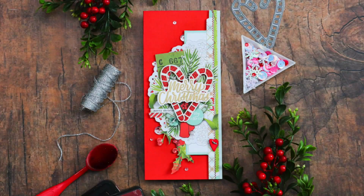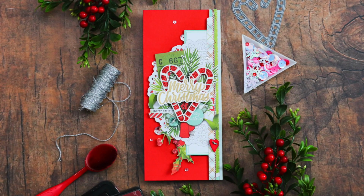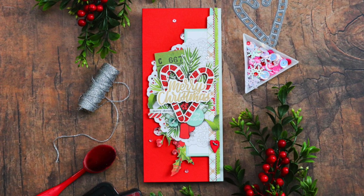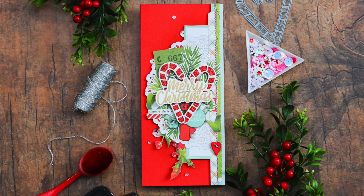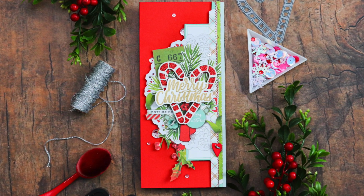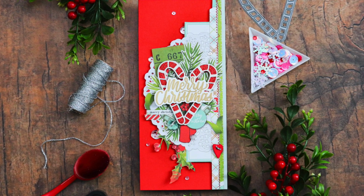I love how this card turned out. So many fun layers. I loved being able to use some of that beautiful pattern paper, and I really enjoyed being able to layer that candy cane heart die on top too. How perfect that it was the exact same size.